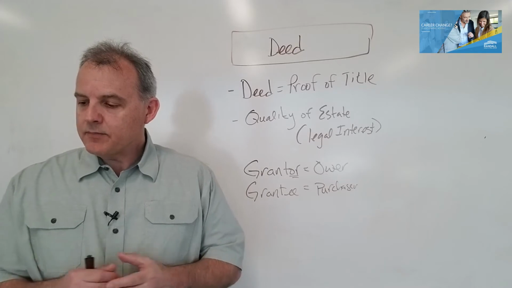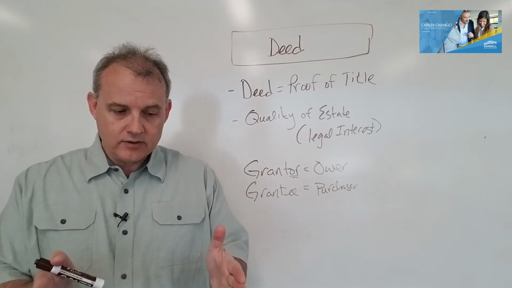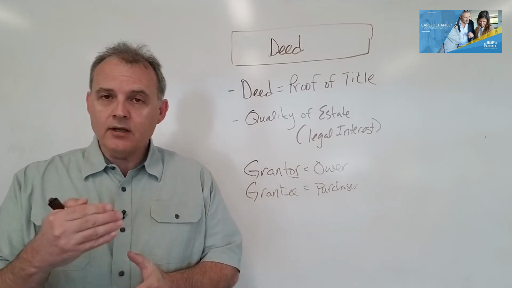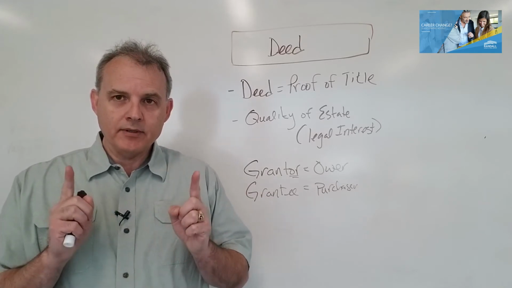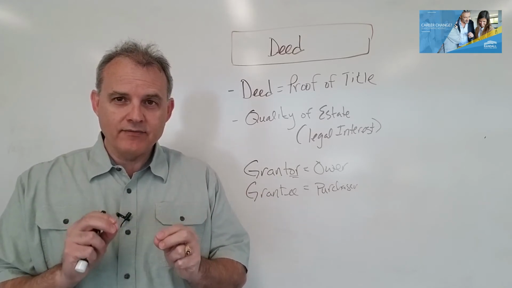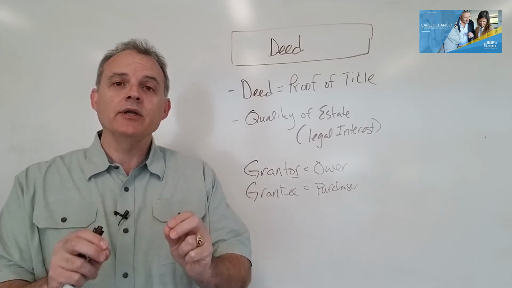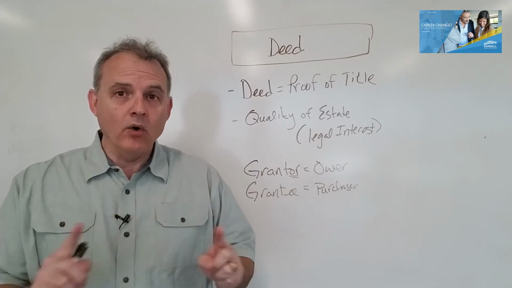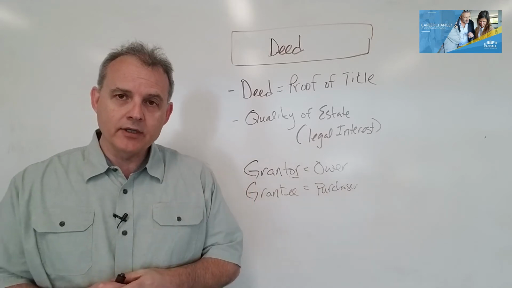So, but let's back up here. The deed is a document. It's a legal document. And it's going to have a bunch of language in it. And we have to know what that language is. And we're going to talk about that. But one thing I want you to understand, this is very important. How do we transfer ownership or title in real estate? There's 3 elements, and only 3 for transferring title in real estate.